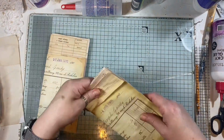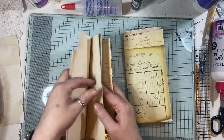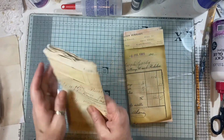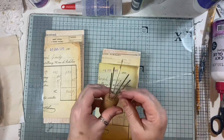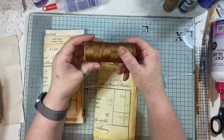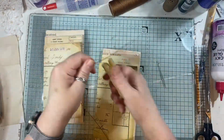Then I got my signatures out, and as you saw in the beginning, I showed you what papers I used, but I've got 2 signatures to go in there because I think I'm going to do some flip out pages in this journal. So I didn't want lots of pages because I don't want it to be one of them journals when you open it, it just opens right up like an alligator mouth.